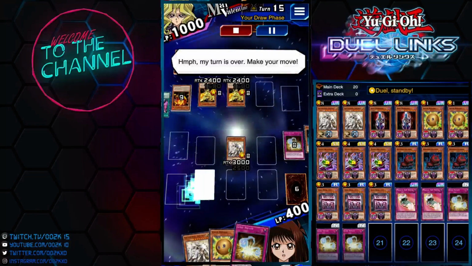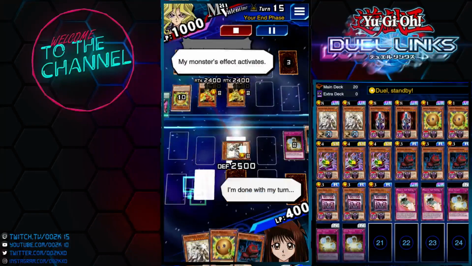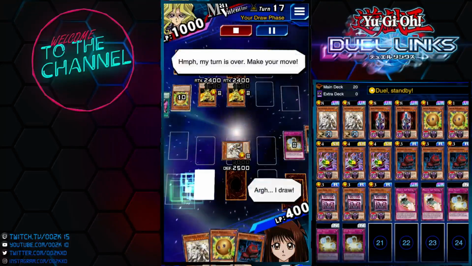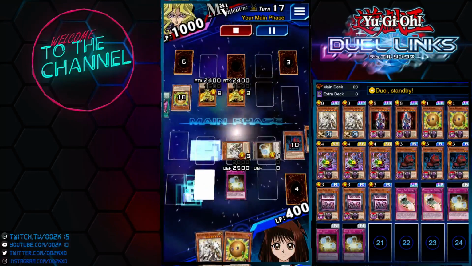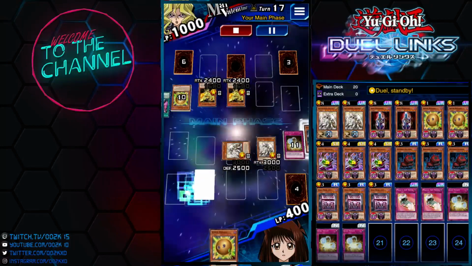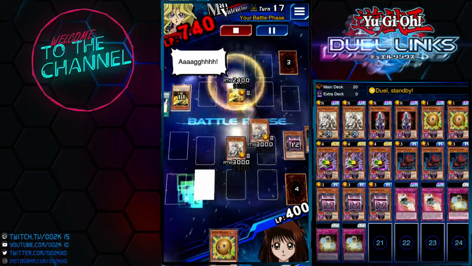Here she didn't use Beatdown. If she had used Beatdown, she could have easily gotten over my monster, right? Because of Beatdown, but she's not using it. Here, use Limit Impulse. Get out my second Black Luster Soldier. Destroy her back row. Good game.